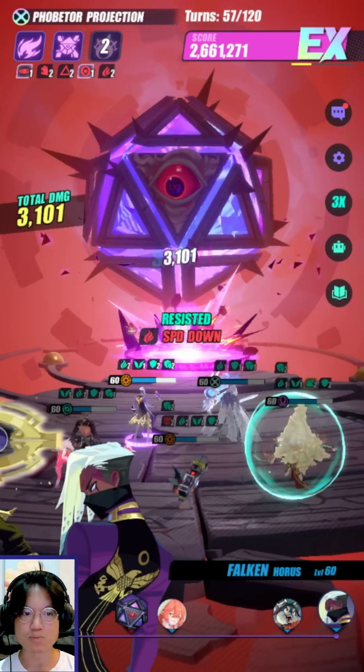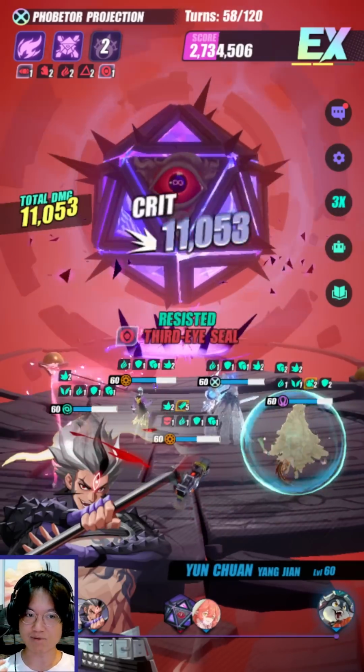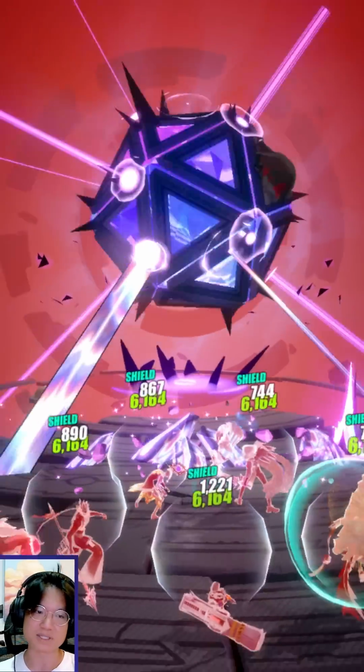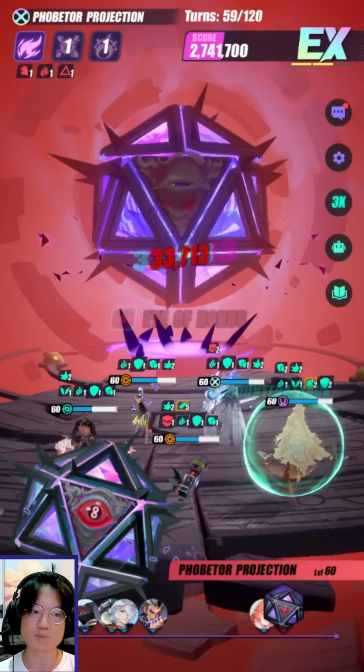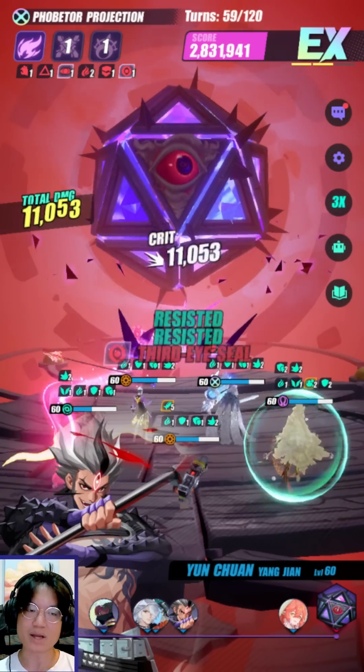Aside from that, Yunchuan and Brewster, try to get 40% if possible. Try to go higher than that. I think if you can, just go for 80%. But it is going to eat into your DPS a little bit. But at least you have a little more consistency. But hey, content like this is just really rerunning it until you get the best RNG.